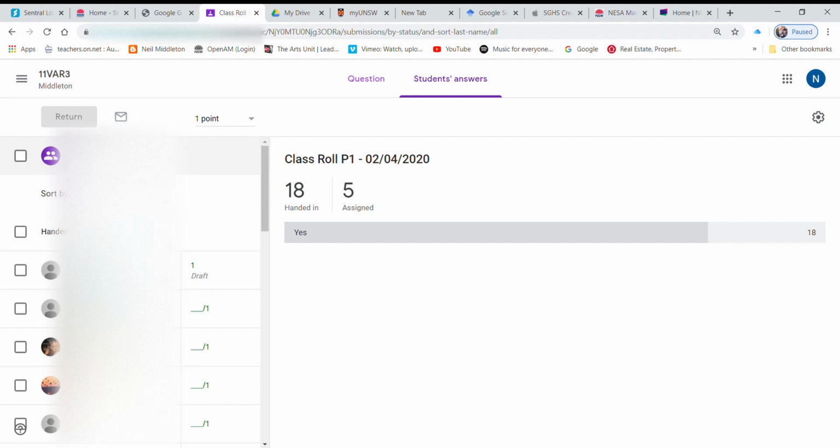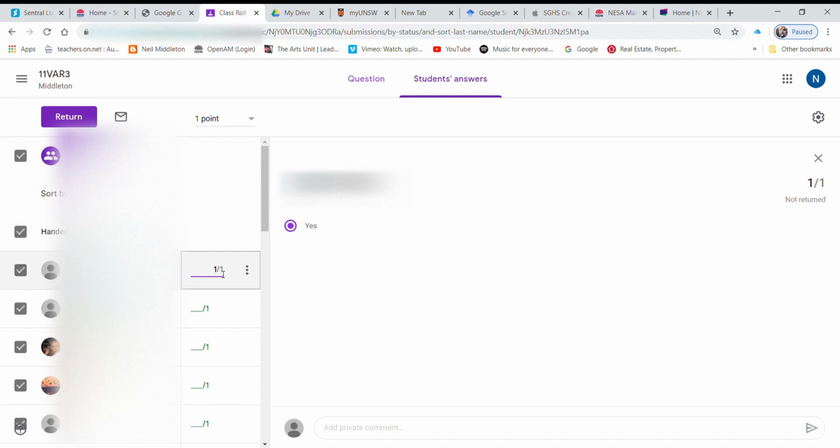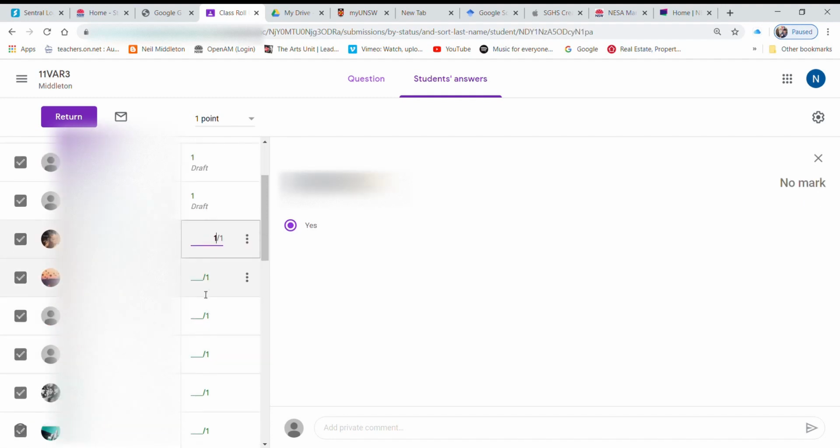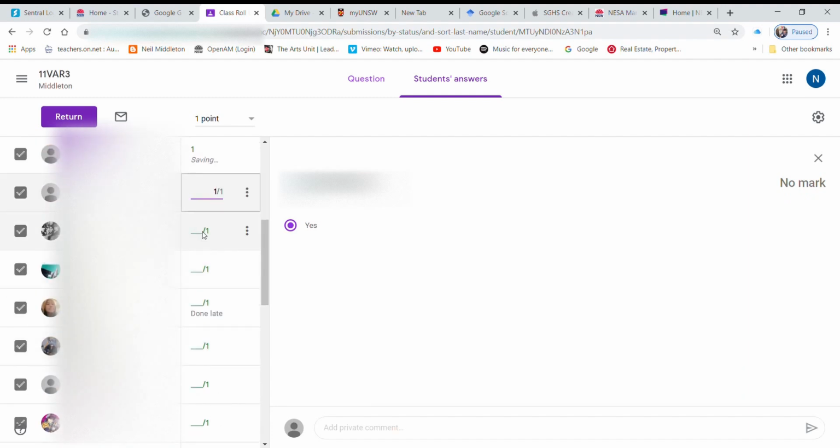So the first thing I do is select all students. Saves me clicking it later on. There's enough madly clicking. Because I've done this regularly, sometimes it works out. You'll see it's creating it for me. Sometimes it creates the one for me, sometimes it doesn't. It depends exactly where you click. But anyway, you just go down and give each kid 1, as you can see here.